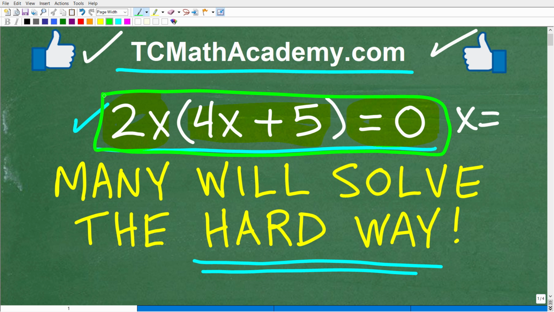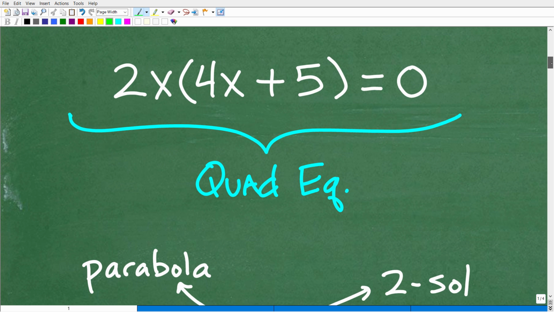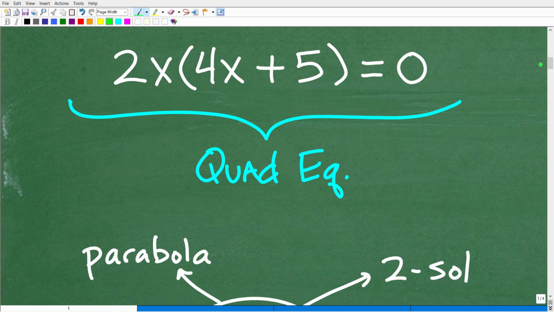Now, on the surface, you may not recognize it as a quadratic equation. If you have some experience in algebra, or if you've taken a year or two of algebra, you should see that this is indeed a quadratic equation. But what is a quadratic equation? Some of you might be saying, hey, Mr. YouTube Math Man, I'm totally lost here. Well, let's go ahead and get into the solution. And first things first, let's just talk about this quadratic equation business, okay? So what is a quadratic equation?